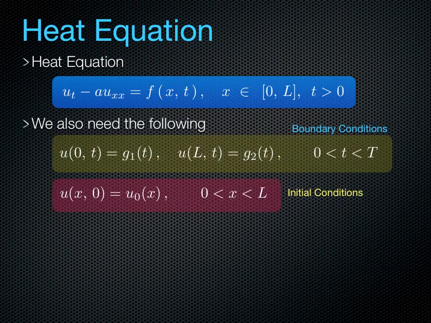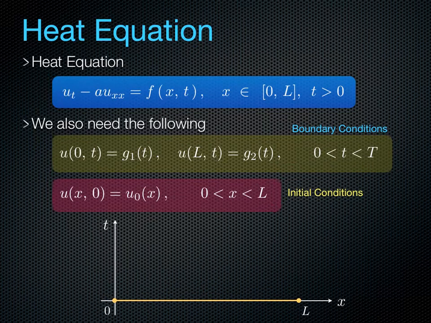And since we have those first and second order derivatives, we need to have two boundary conditions that define our field variable. So we have g1 of t that is prescribing the value of our field variable at x equals 0. As well, we have g2 of t that prescribes the value of the field variable at x equals L. We also need an initial condition because there's a first order time derivative in the governing equation, and in this particular case, the value of the field variable at time equals 0 is completely defined on all the points in our spatial domain by a function labeled as u sub 0 of x.